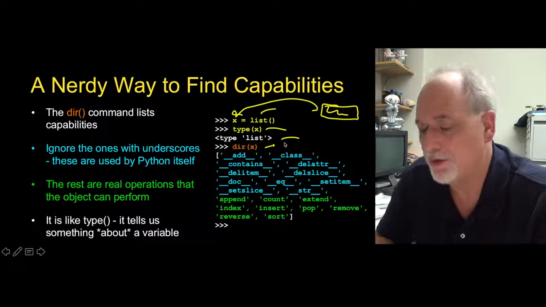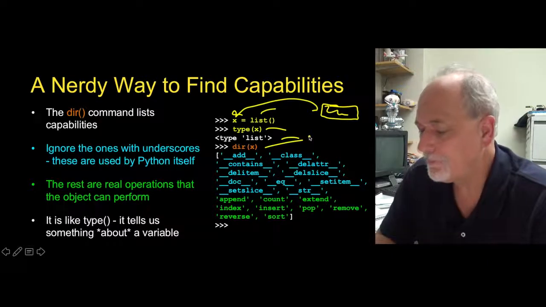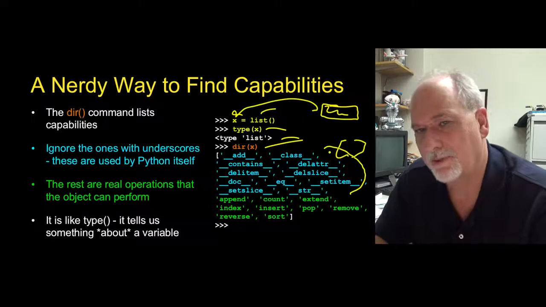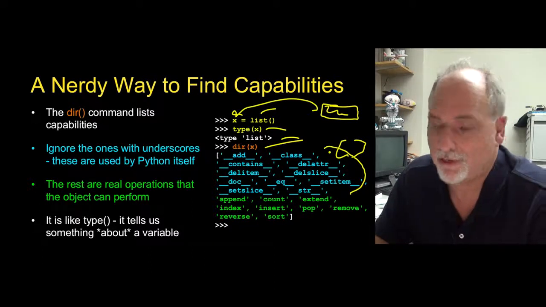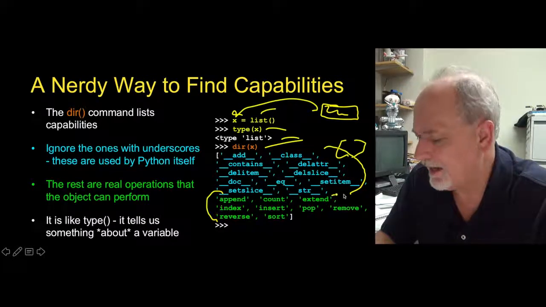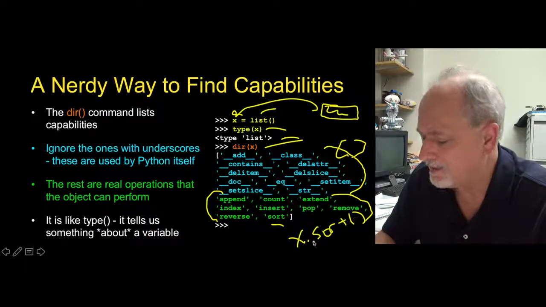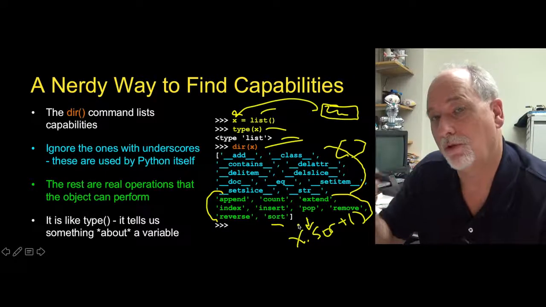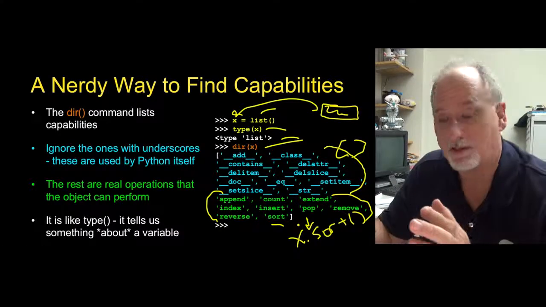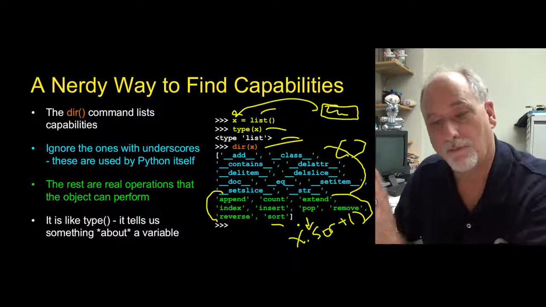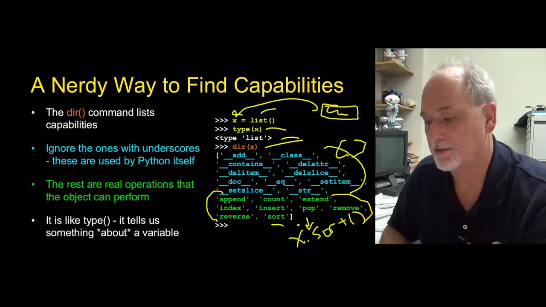And then the dir, if you remember, dir shows the capabilities. And there are all these internal capabilities that do things like implement the bracket operator, etc. Those double underscore ones, we can ignore them, although you can look them up and figure out what they mean if you feel like it. But the methods that we tend to call are in this class. So things like x.sort, I've always told you that is the sort method within the x thing, and the dot operator is the operator that we use to look something up within an object. And so you've been using this syntax all along: x.sort, dictionary.items, all of those are methods within the corresponding class.